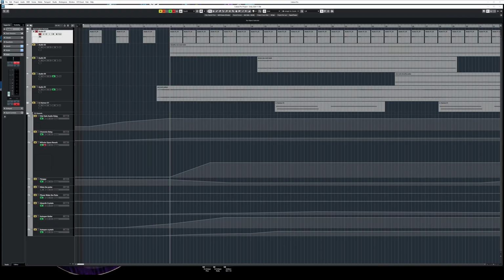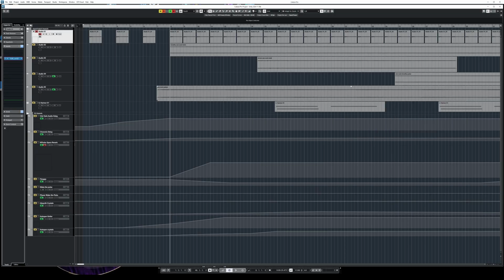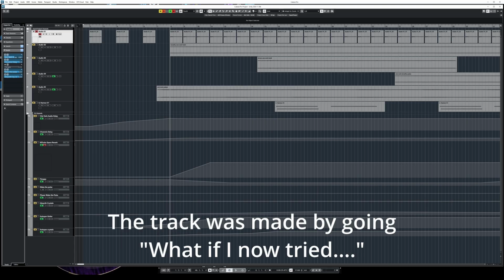Now, I am sort of working in a kind of ambient new age genre, so that does make it a little bit easier. Let's have a quick look at some of the ways I constructed it. So here we are in Cubase. We have this track with the original audio note. It is set to have no output from the track itself, and it has a compressor on it, and that's it. And then we send it out to a ton of different effect channels.